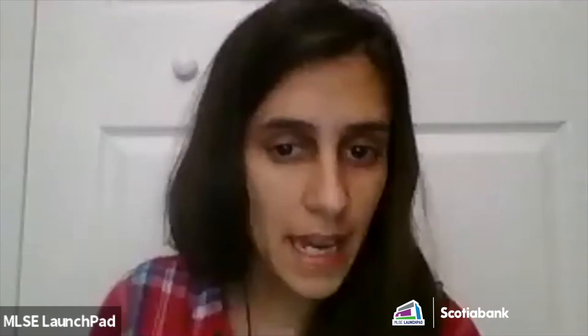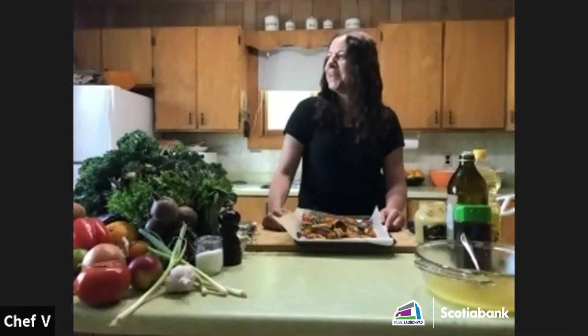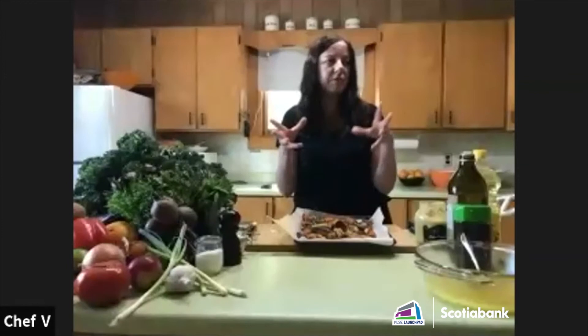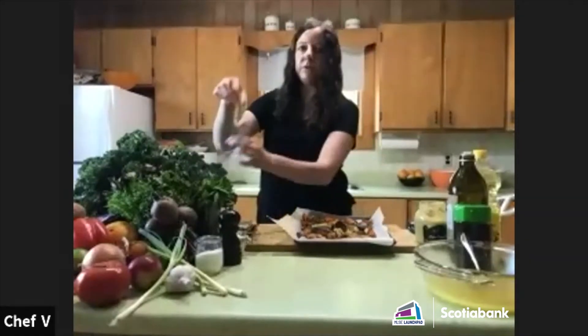A good question: what is a good way to prepare chicken with these veggies? There are so many good ways. If you're roasting a whole chicken, take a lemon, a piece of onion, a little bit of rosemary and thyme, chop that roughly together. Open up the chicken, spread it, add salt and pepper inside, and jam it with the lemon, onion, and herbs.